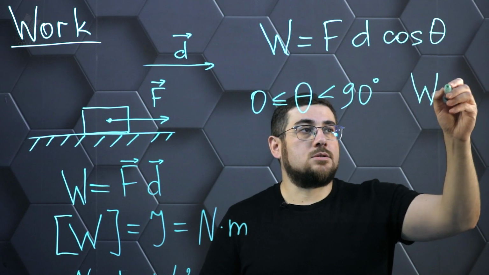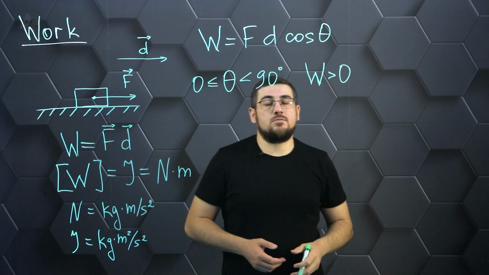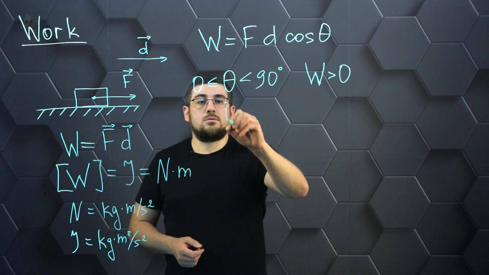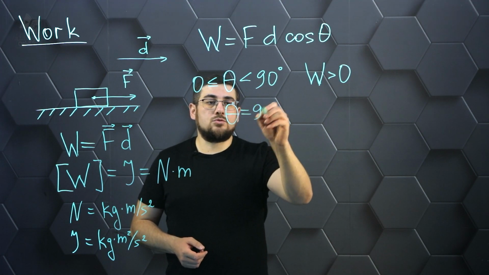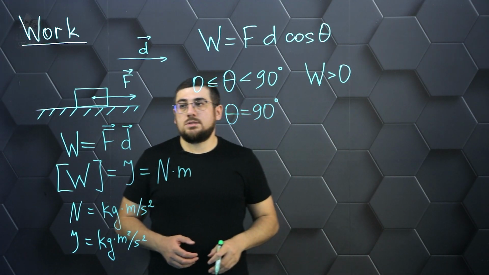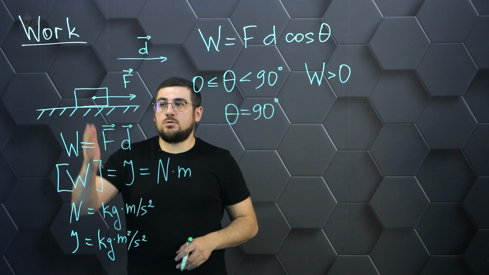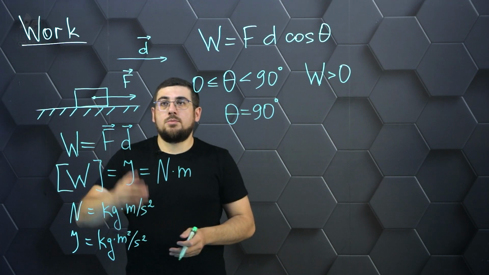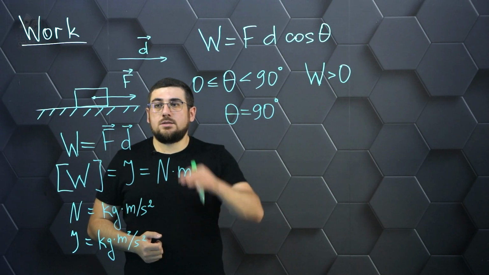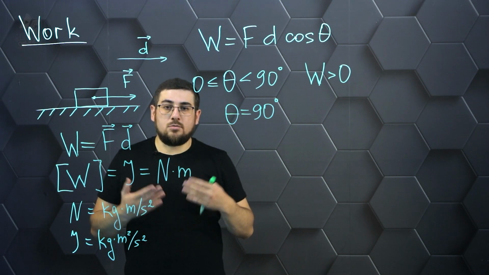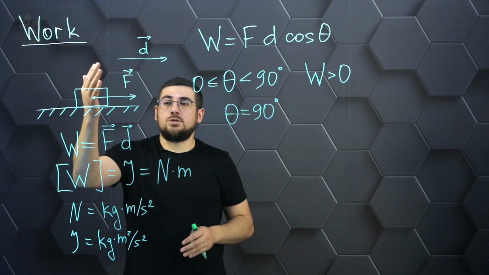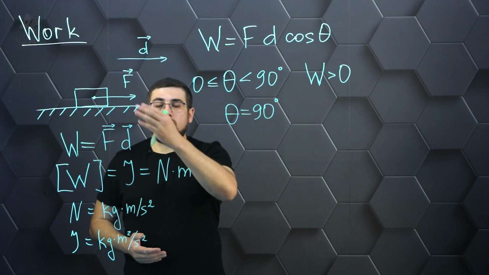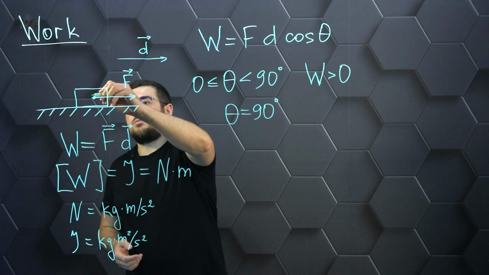And this is one of the situations that we may encounter while solving problems. Now, if the angle is 90 degrees, that is, the force acts perpendicularly to the displacement. So in particular here, for example, we can find exactly the force that acts perpendicularly to the displacement of this body. If a body is moving horizontally on a surface, we remember that, for example, there's a support force acting on the body, and then it will be clear that there will be an angle of 90 degrees between the displacement and this force if you and I draw it here.